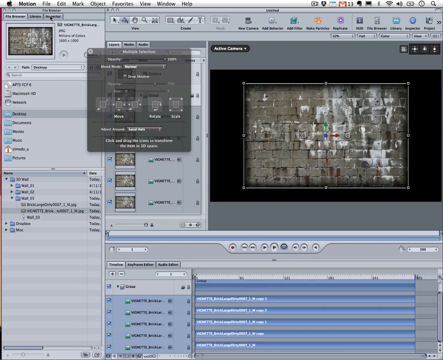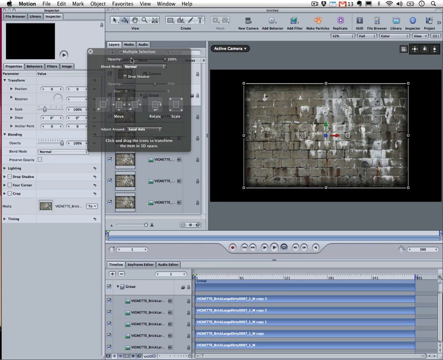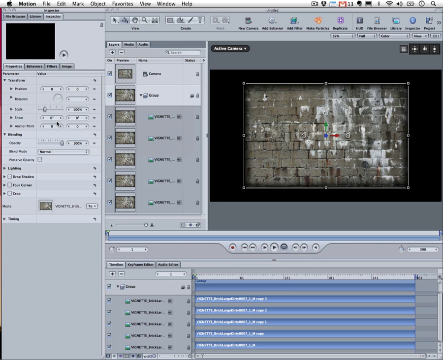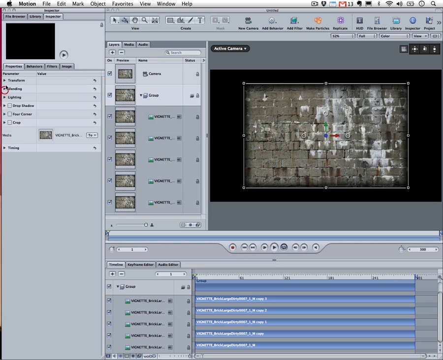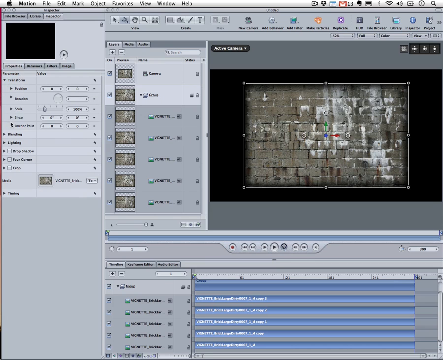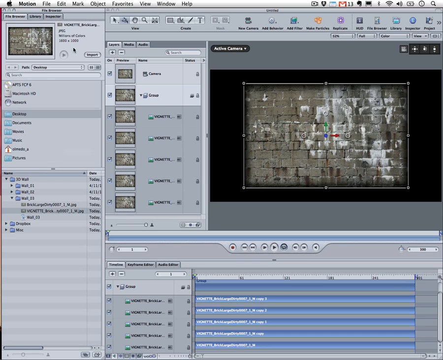We're gonna go over to Inspector. Let me just close out the HUD for a second. We're gonna go over to our transformation, and over to our anchor point, and we're gonna move this little anchor point, because my image is exactly 1600 by 1000.